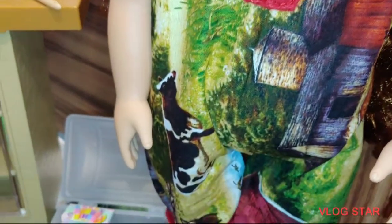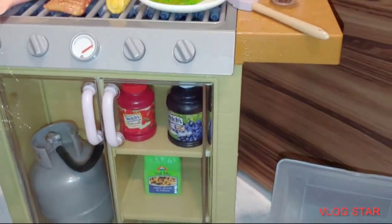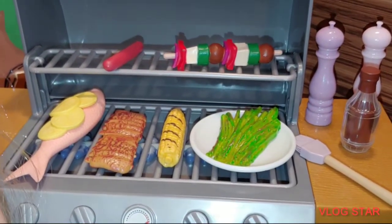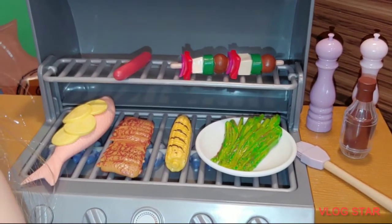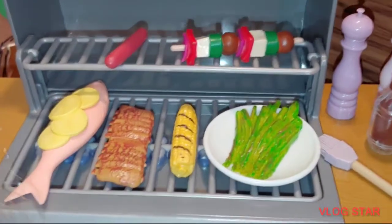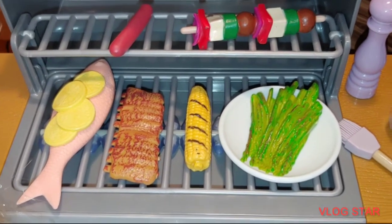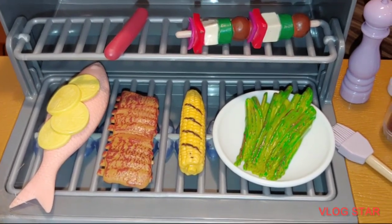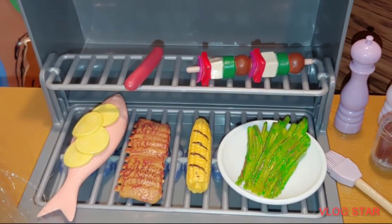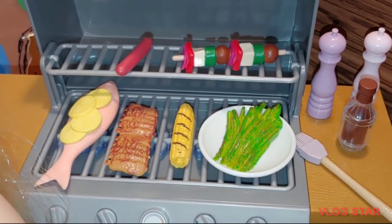You see the salt and pepper shaker over there. You see the barbecue sauce. It's where you put ketchup and mustard and barbecue sauce. Now they have some bean straws over there. They have some corn, and they also have fish. How can you forget grilled fish with lemon on the top? Super cute. It smells good. They have some beef and chicken kabobs over there on the grill. These dogs love to go grilling. The food smells so delicious. All the food is R-Generation content.